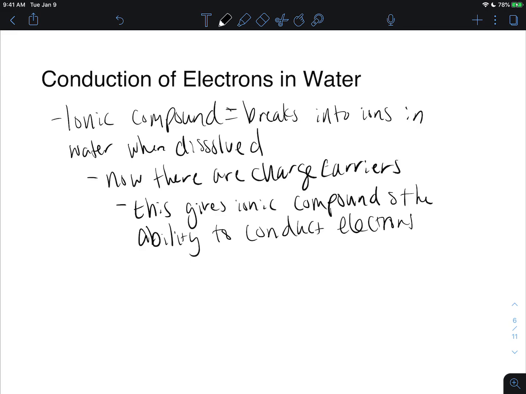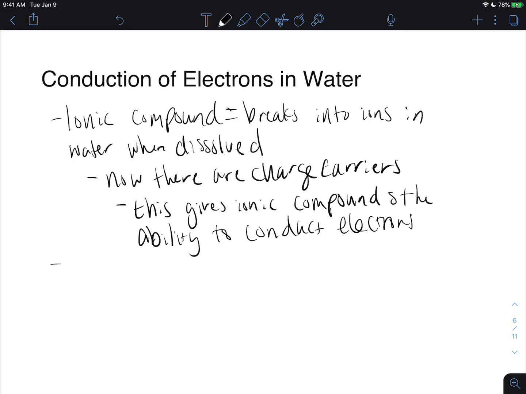So, an ionic compound in its solid form cannot conduct electricity because it does not have charge carriers. They are stuck in a rigid arrangement. You have to have an ability to move charge to have a charge carrier. So it has to be able to carry that charge. If you do not have an ability to move the charge, you do not have a charge carrier. In the case of ionic compounds in solid, no charge carriers. In the case of it in the water, when we have ions that are mobile, then we have charge carriers and we have the ability to conduct electrons.